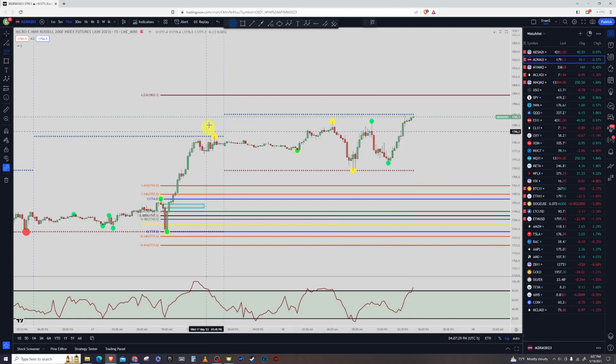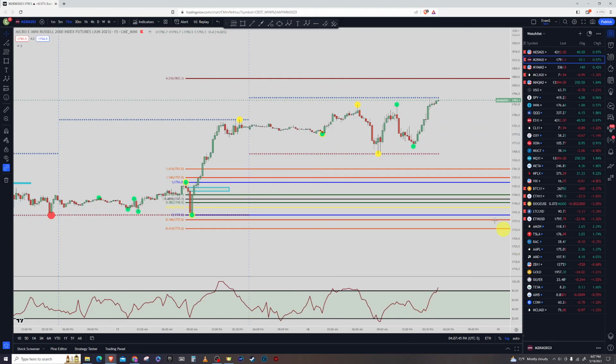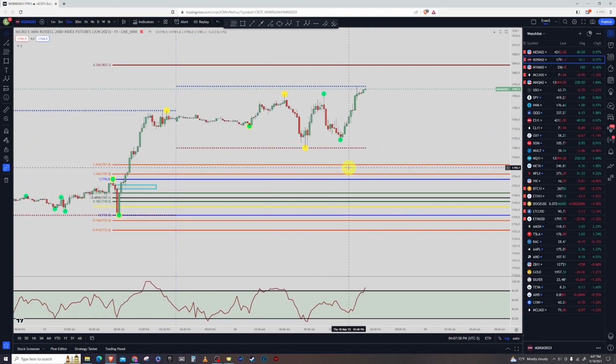But typically, what happens when you get a run up each of the 2 days, you get another run up right here. Price will at least come up to usually about right here, the 1.146. So I'll probably have another short entry right about there, and that is also close to the 4.236 extension level as well. I'll be looking for a retracement all the way back down to the 50% line at 1747 for that one. Also, one thing to note right here, this would be a valid trade. Unfortunately, since I'm already in it the other way, I can't take it. But when price comes back down and hits this right here, 1761, look for a pop off of it.